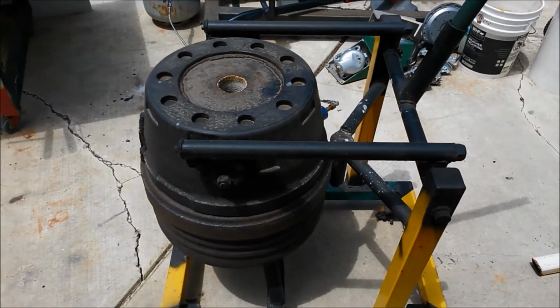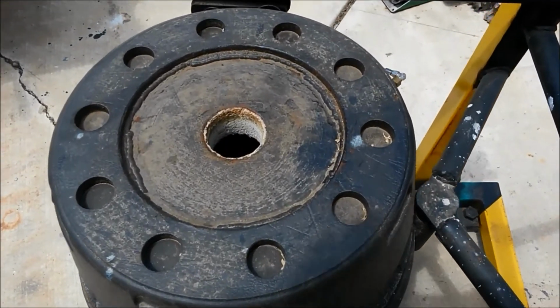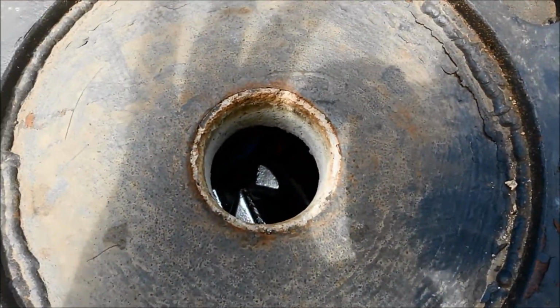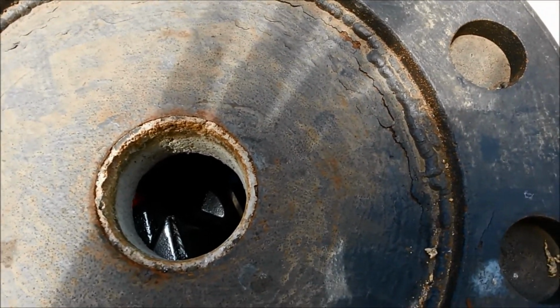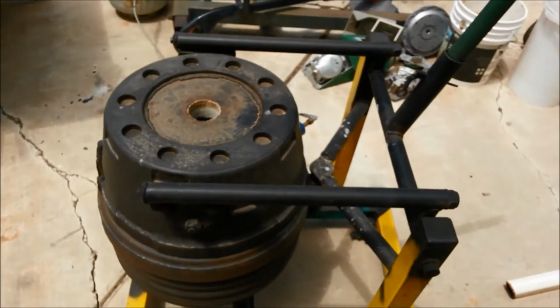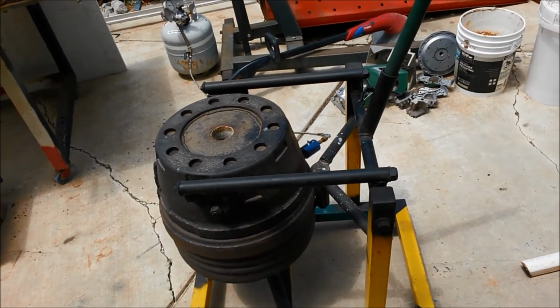Got the furnace going for one more pour today. I don't know if you'll be able to see the fire. So that's pretty much it.